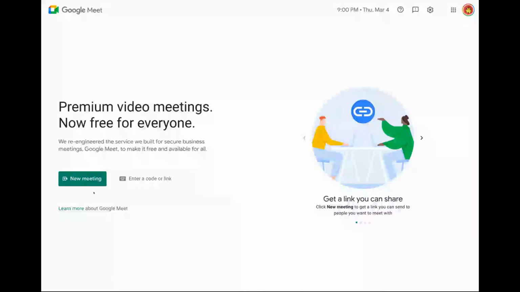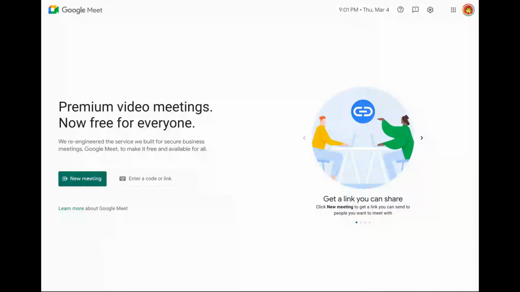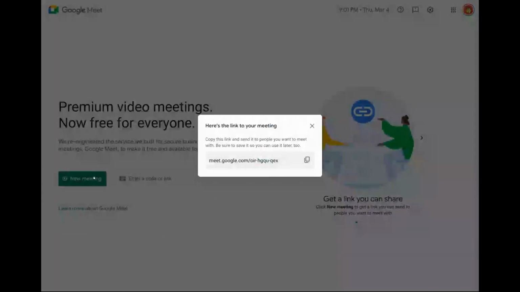Note that if you create an instant meeting from the Meet homepage, you will not end up on this screen. Instead, you'll be taken directly into the meeting. If you want to check your audio and video quality, create a meeting link for later, and then open that link, and you should have this option.